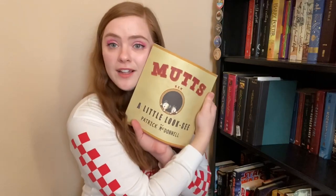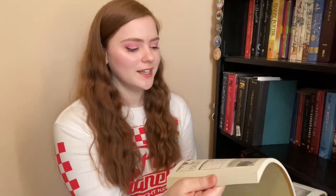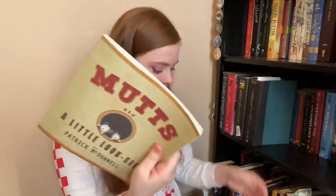And then I have a collection of newspaper funny comics for Mutts — I love Mutts, I always liked reading that in the newspaper growing up, so I will keep that. That actually came from my parents' house — they were decluttering and gave me and my siblings these old books. Then I have Curious George — I read that with the young ones in my life when they come over — and I have Amelia Bedelia and Ramona and Her Father. I'll hold on to these for now.